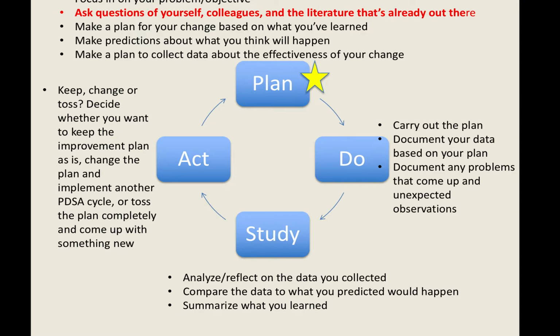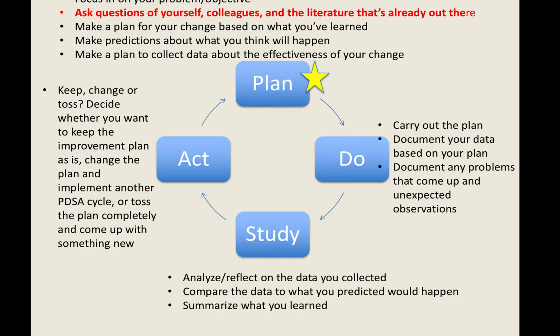for more information. And I'm hoping that through this annotated bibliography work, and then also talking to colleagues and students and other people in your lives, you'll have the opportunity to say, oh, this is the thing that I want to do when I go into my do phase of my PDSA. This is the change that I want to make in my practice. So we're focusing on that red part of the plan cycle, asking questions of yourself, talking to your colleagues, and the literature that's already out there.